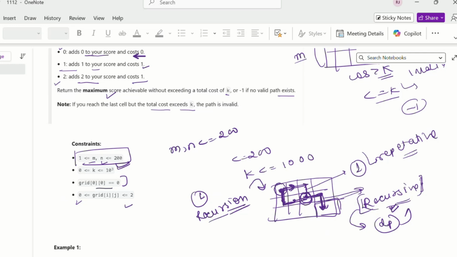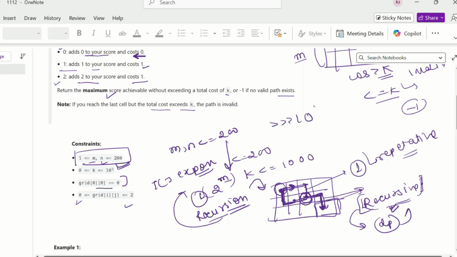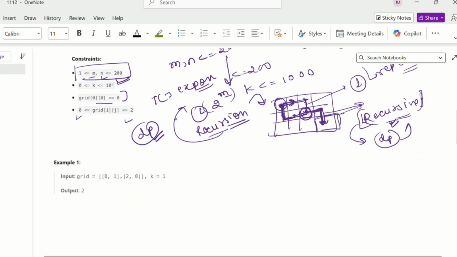That means if you do plain recursion, the time complexity will be exponential. Something like 2 to the power m times n will be much greater than 10 to the power 8, and we can get TLE easily. So we need to use DP here. Now coming to the first example, we will see how we can use DP here.